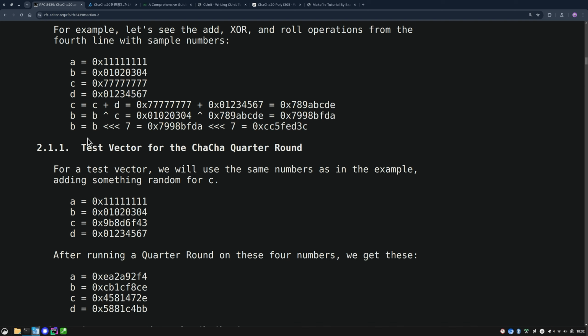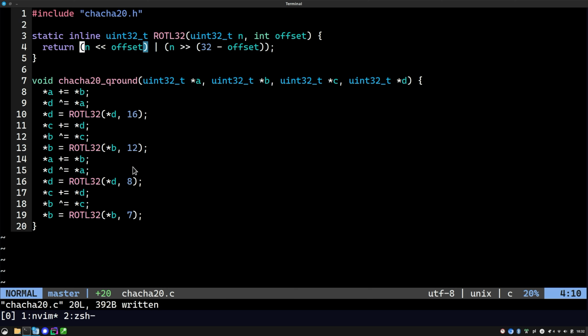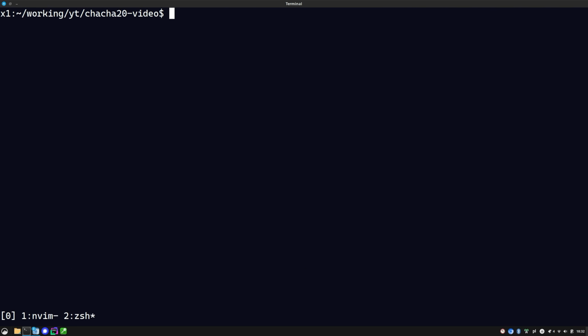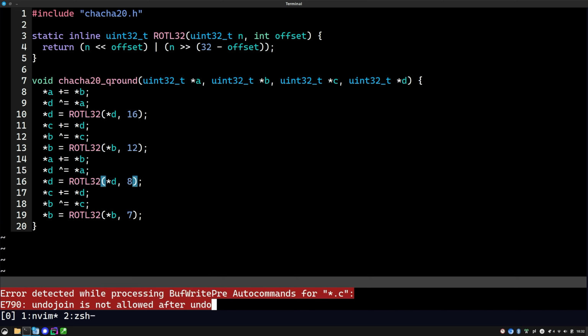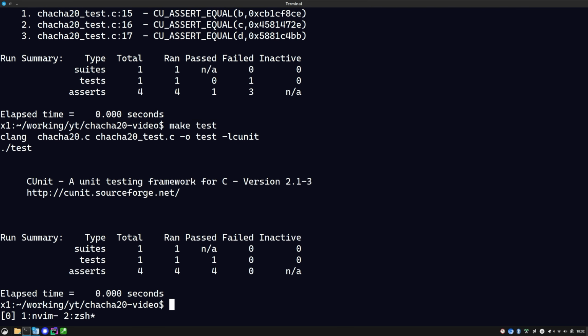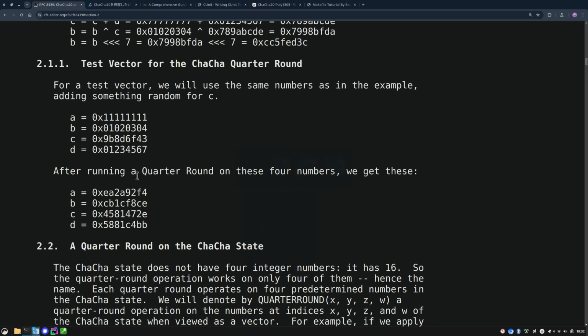Yes, so we have this test vector, and the quarter round function works. And just to make sure it's really testing something, let's comment out one of the operations and see if it still passes. So now if we comment out one of these operations, then the tests are failing. And now if we add it back, it works again.